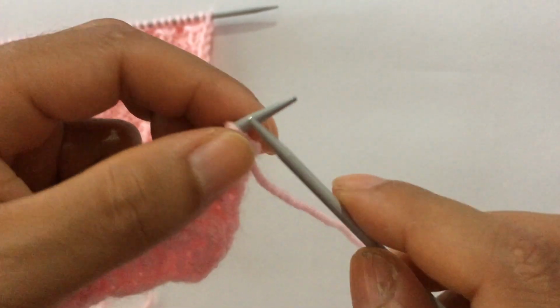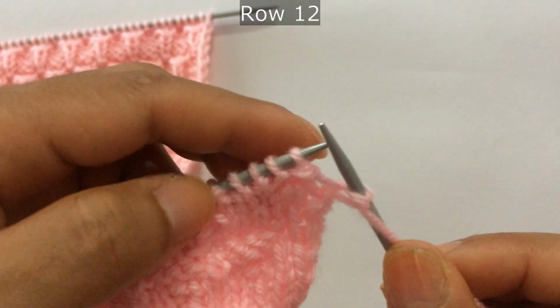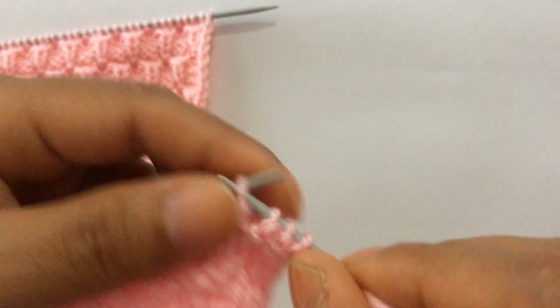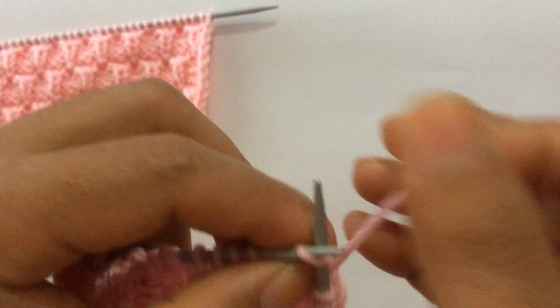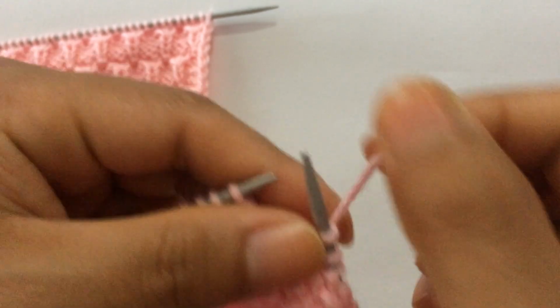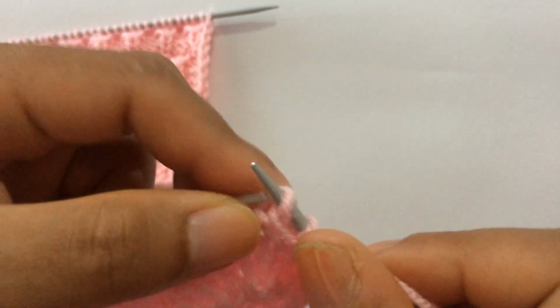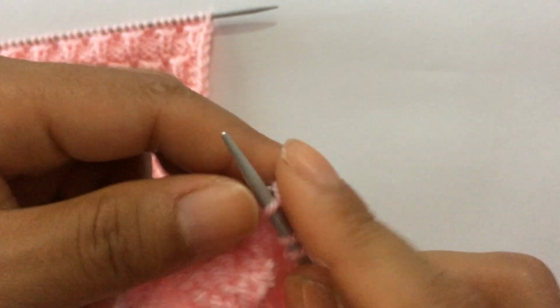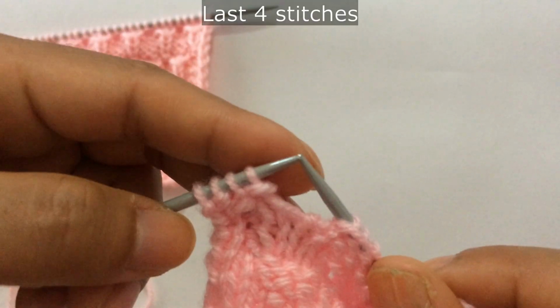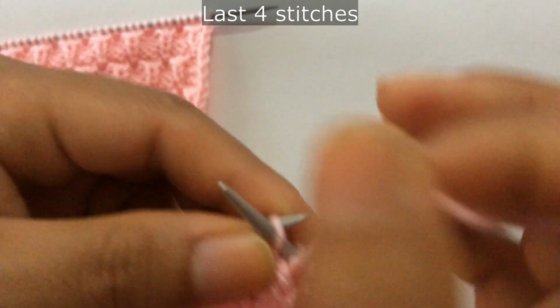Row 12, last row, slip your S stitch and purl 3, 1, 2, 3 and then knit 1. That's the repeat from here to here. Purl 3, 1, 2, 3 and knit 1. Again, purl 3, 1, 2, 3, knit 1. Purl 3, 1, 2, 3, knit 1. Last 4 stitches, purl 3 and your S stitch slip on the wrong side.